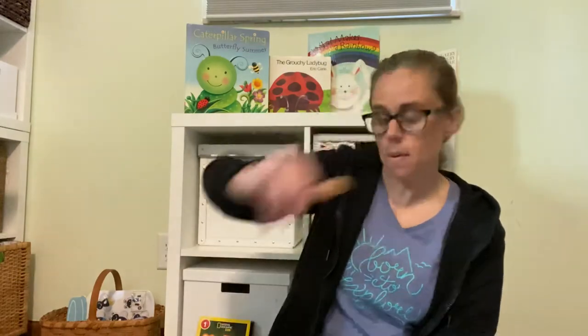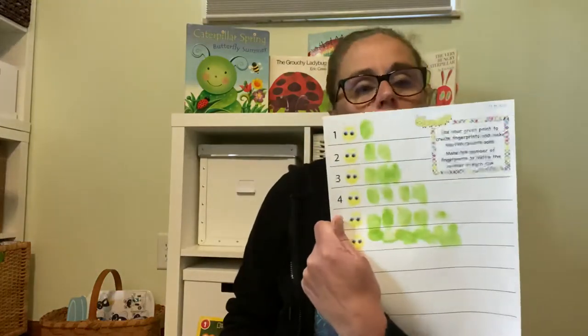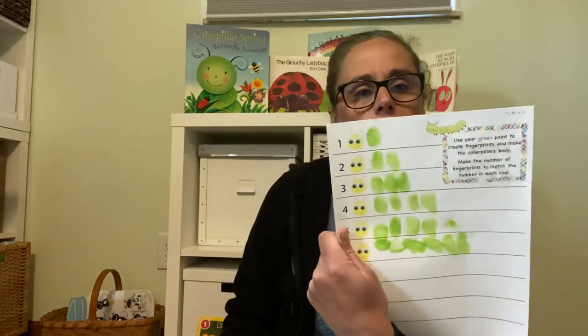And then when you fill out your whole sheet, not only will you have caterpillars, but you'll also have some really fun fingerprints. If you say it's okay, you can even try a different finger. Like maybe try your thumb and see what your thumb looks like. See if it's bigger or smaller than your other fingerprints, or maybe your baby pinky. I bet that one will be the smallest. So see how I'm filling that out? It's gonna be lots of fun.